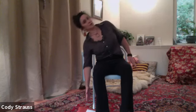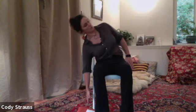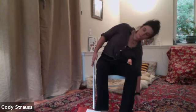Try to keep your upper body in the same plane, so we're not reaching forward or going back. We're just going side to side, feeling the side obliques really engaging here. Going slow down and back up. One more each side. Such an easy way to get some abs.